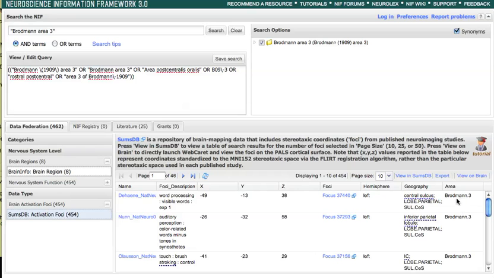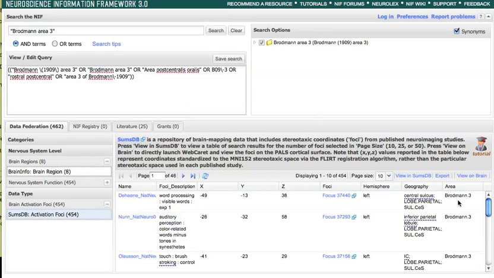Over here, you'll note that there is a database, the SumsDB, which gives brain activation foci, which uses Brodmann.3 as its abbreviation for Brodmann area 3. That's a non-standard abbreviation. We don't have it here in our list of synonyms, but we do return this to you because behind the scenes NIF has said, well, in this case, this database's Brodmann.3 actually maps to the more standard term Brodmann area 3.